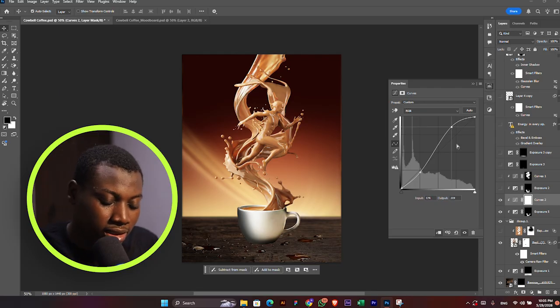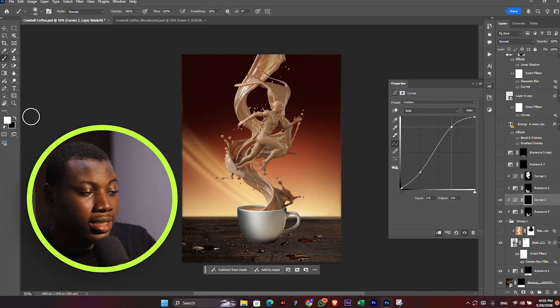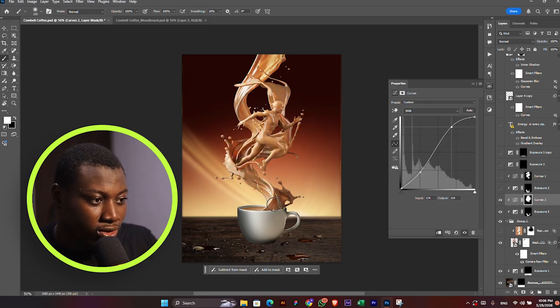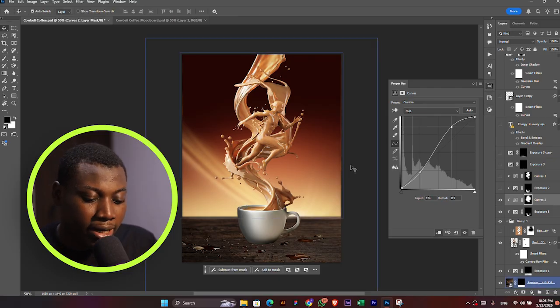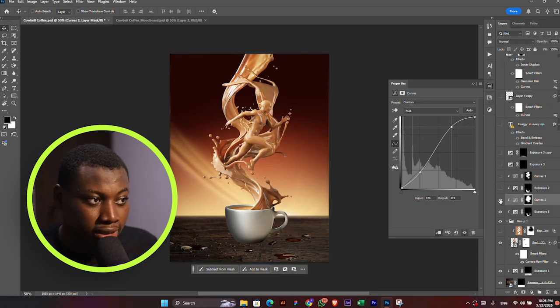Then I'll press Ctrl+I to invert my layer, select my brush again, make sure this is white, and paint back in whatever effect I added. I'm going to make sure it's on the milk only, just like what I'm doing here. You have to be careful when you are doing this so that you can get it right. That's a very simple adjustment layer. And now you can see this is the before and this is the after.